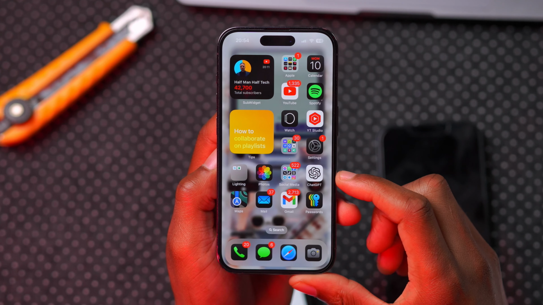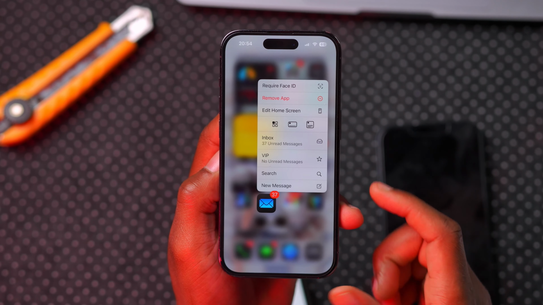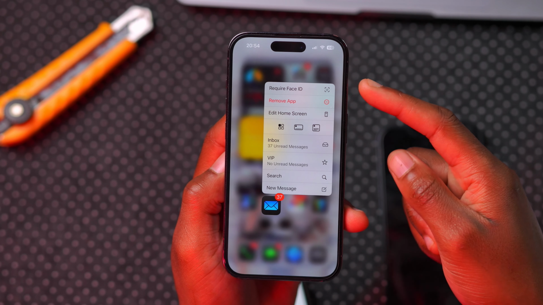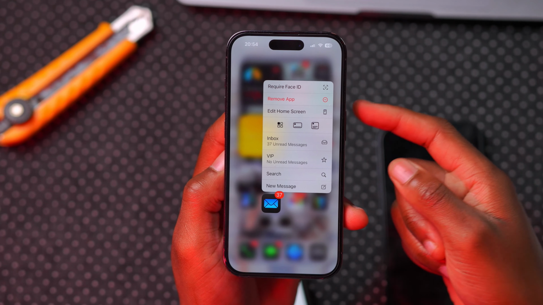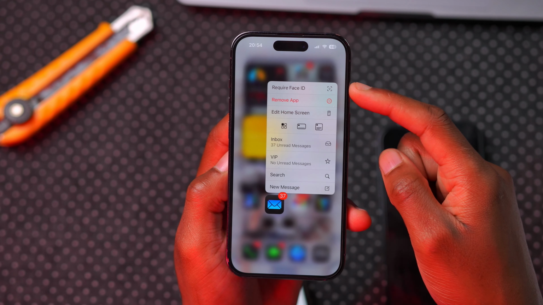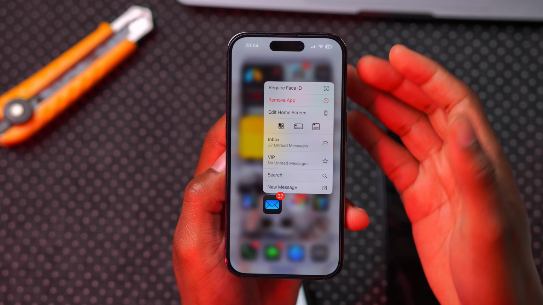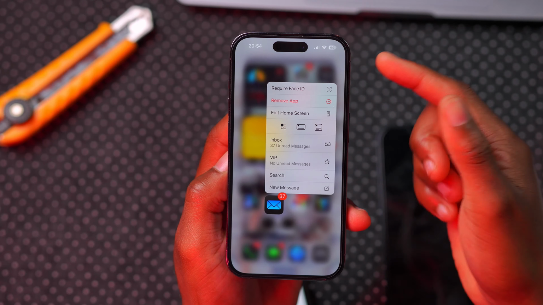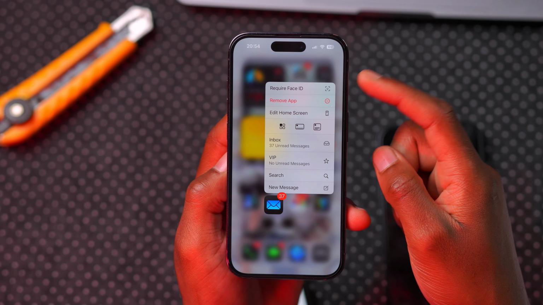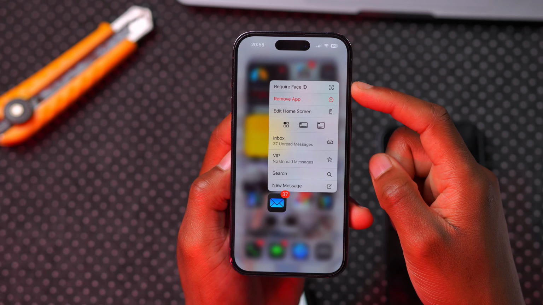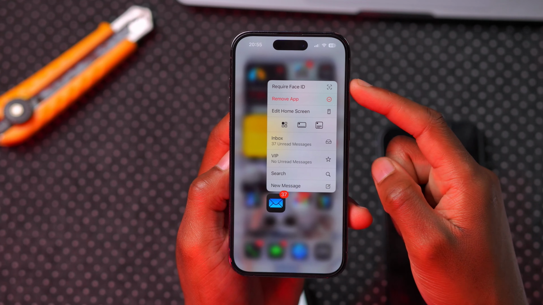So that's about it for me when it comes to this new feature that's here with iOS 18 on the iPhone that allows you to lock your applications with Face ID or Touch ID depending on the device that you have. The only device I believe that you're going to see require Touch ID is the iPhone SE series.